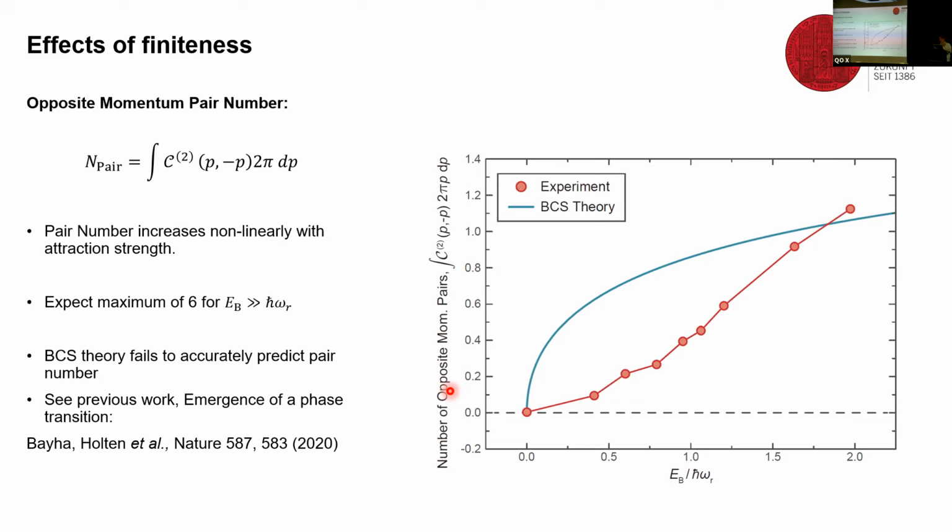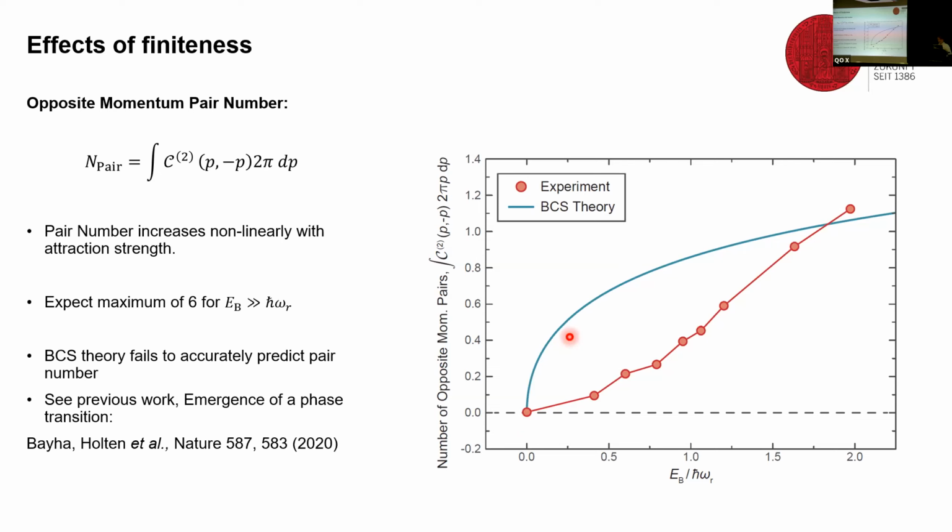So we can try to do a little comparison with BCS theory here, and what we can analyze from our data is how many pairs we actually have in the system. That's basically just taking the integral over this p, minus p correlation function and plotting it as a function of interaction strength. The unit of the interaction strength here is just the strength of the confinement in the radial direction. So I have to compare the internal, motional energy of the system with the energy of the attraction, so to speak.